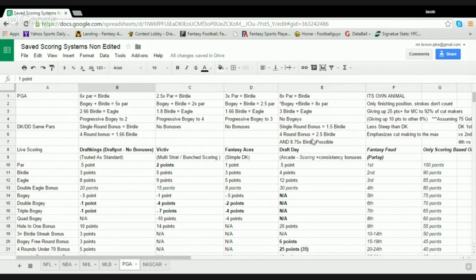So there's much more strategy we can talk about with that information at a later time. But what I want you to basically look at is some of the bolded sections should really highlight some of the key differences: the progressive bogeys, the 4-round bonuses, and then all the ratios up top.